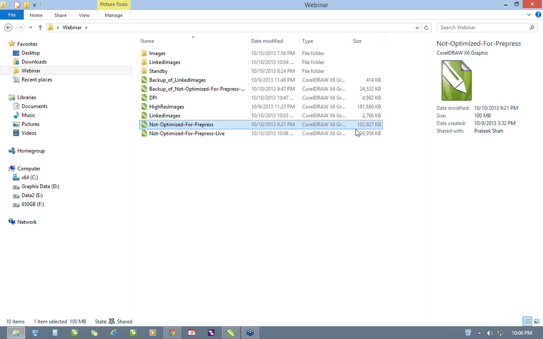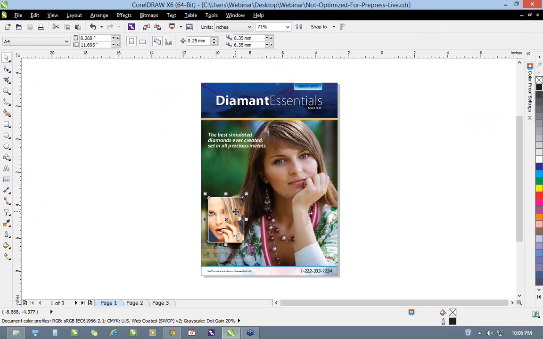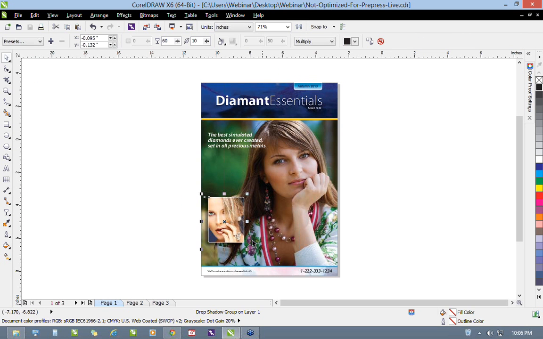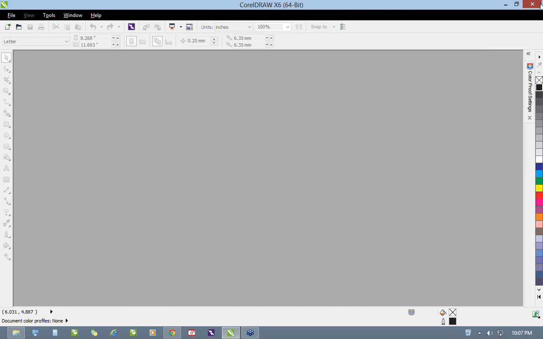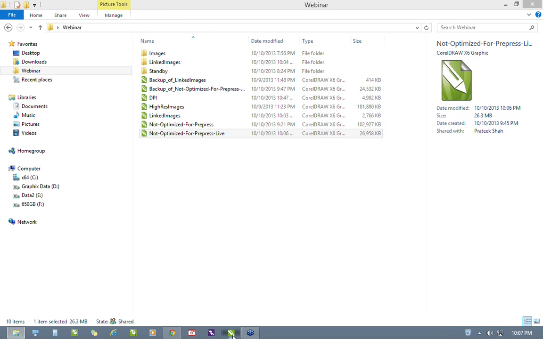The 102 MB file is reduced to just 27 MB. So it's much easier to work on these files because the file access gets very fast, while file saving, file opening, and all those tasks get much faster. So even opening of files will be very fast compared to the other option.